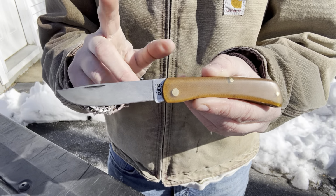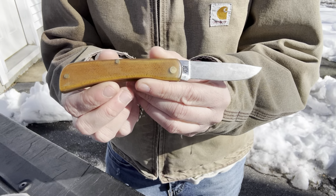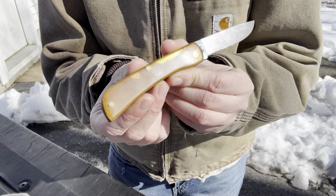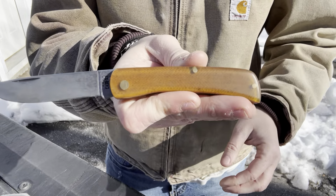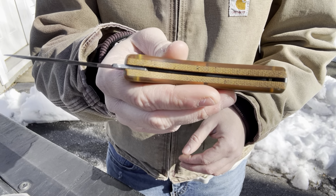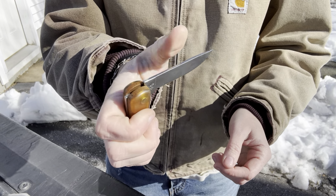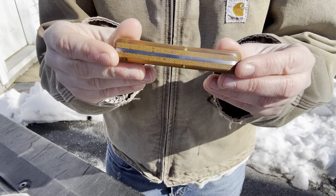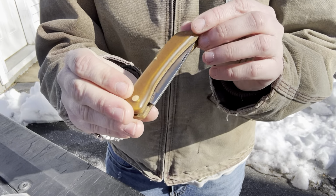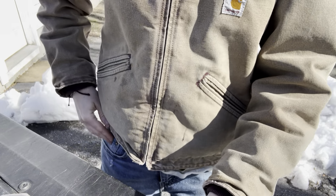We are not really working on Sodbuster Juniors anymore. We have switched to Swiss Army knives because the parts are way more uniform. However, this is one that I have that I am running because I love it. So it has Ultim covers and micarta liners. Super neat little concept here. Half stop integrated into that. Just a really nice little traditional knife with a modern twist. I love this thing.